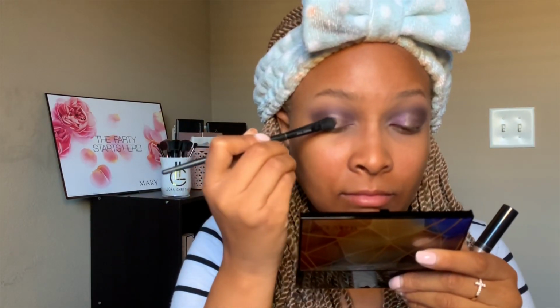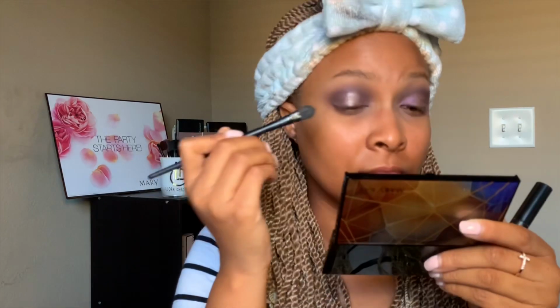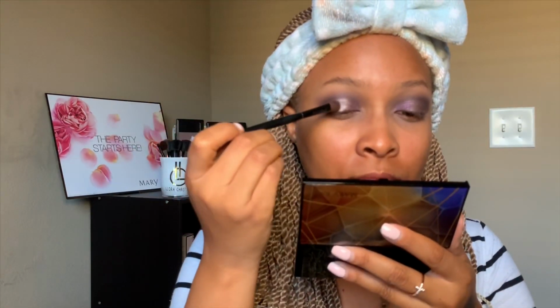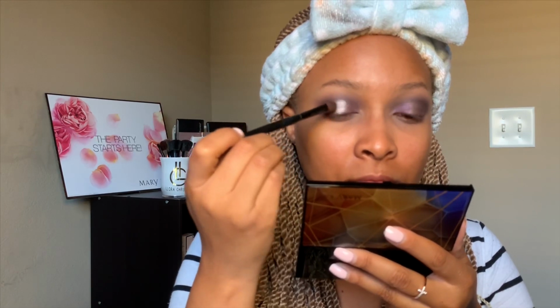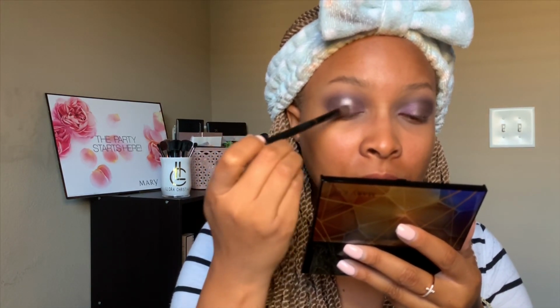Just because this shade is such a contrast to the purple that we put, it's going to stand out, and you want to make sure it's perfectly centered. So once you add that, go ahead and just blend it out again with that cream eyeshadow brush. And then I'm actually going to pick up, this is Granite. I used to love this shade in high school, all over the lid for brown eyes. Ooh, looks so good. But I'm just going to add that right on top of where we put Meteor Shower. And then again, you're going to go ahead and blend it out.